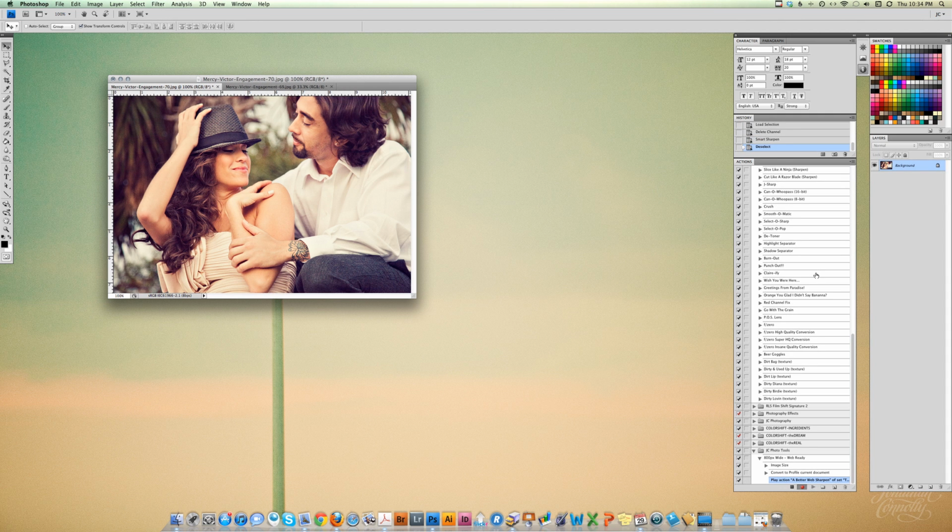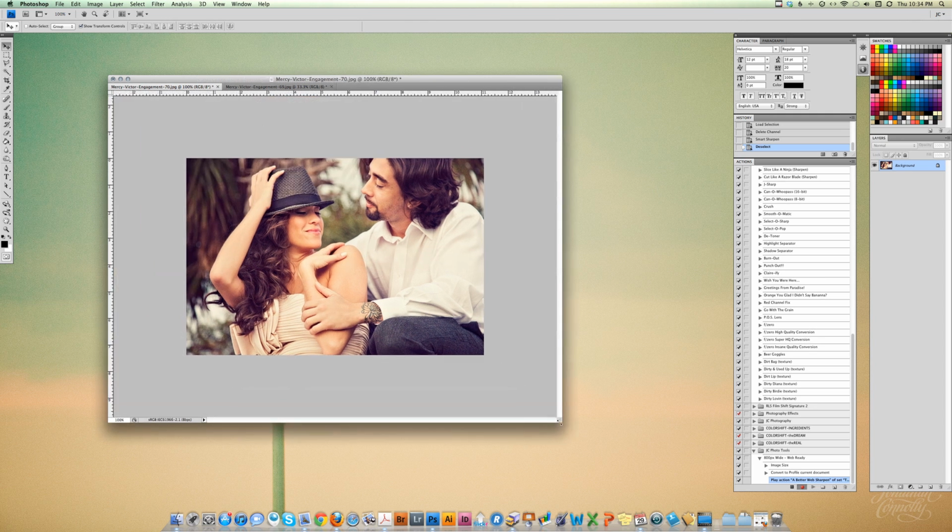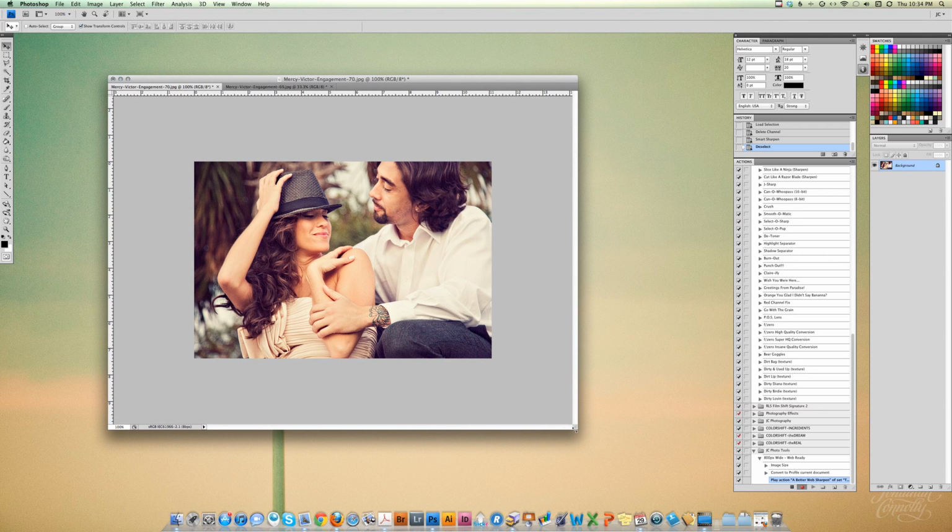The cool thing about actions is that you can play actions while you're recording. So I can play things that I've pre-recorded as I'm recording, and you can just really mix up all the options for what you want to do as you're creating a new action. So I just played an older action to make my web-ready image a little bit sharper, and it just pops more when you put it on a website rather than just putting a flat image on there. And so I just played that action, and I'm done there. And now I'm just going to hit stop because I think everything I've done is ready to go. So I'll just hit stop.